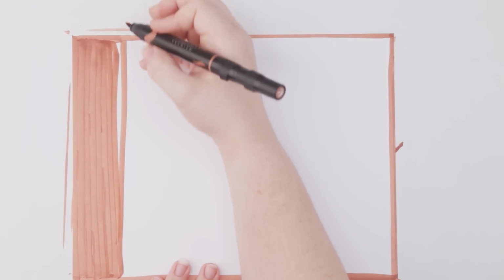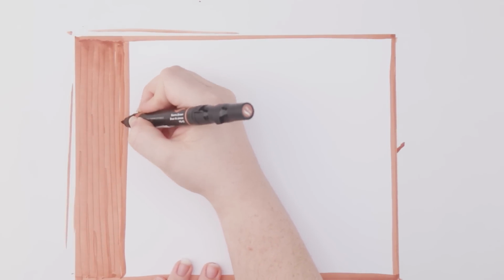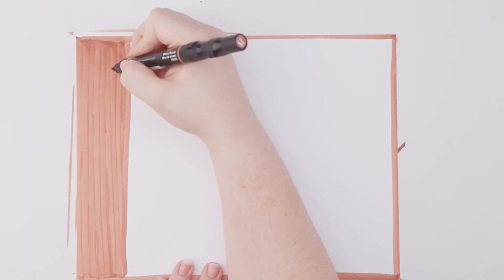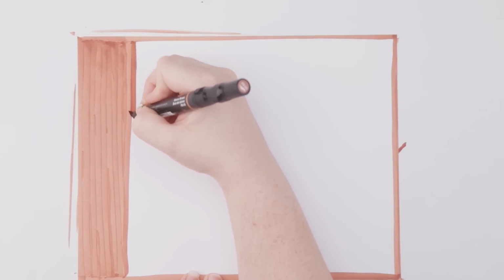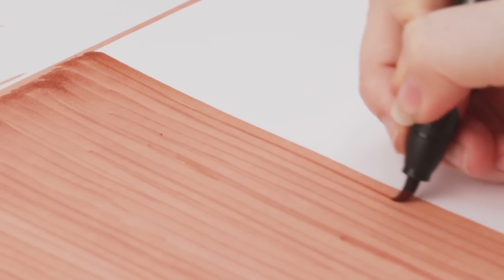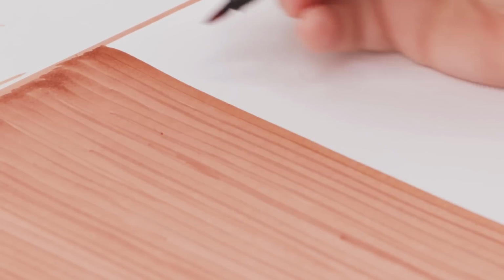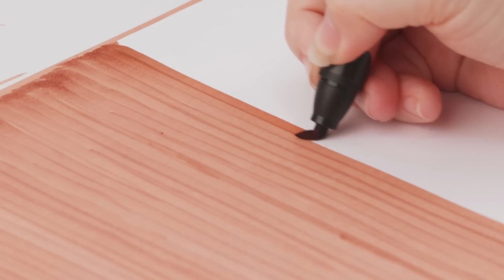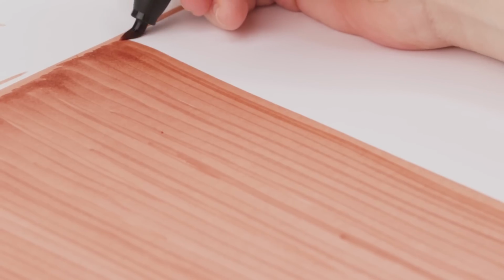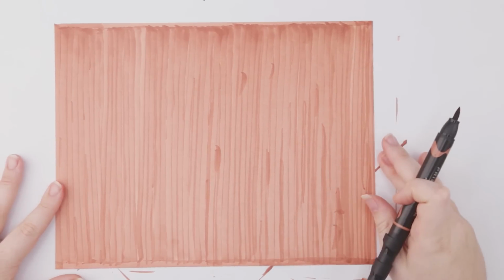And also, just a heads up, towards the end, the nib might start getting destroyed in some way, whether it starts fraying or just completely crinkles up, or sometimes it may even come off completely. I only mention that as a forewarning that it's not an accurate representation of nib durability, but rather just complete and utter marker abuse in order to get all the ink out. So just wanted to let you all know. All right. Page 3 is done, and I am pretty impressed with how saturated it still is.